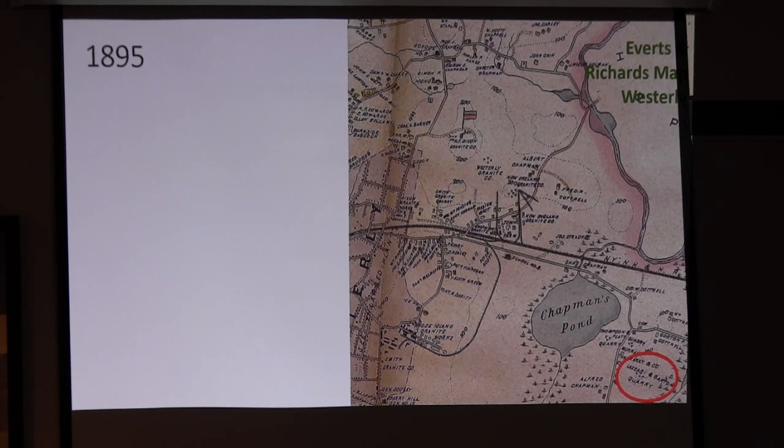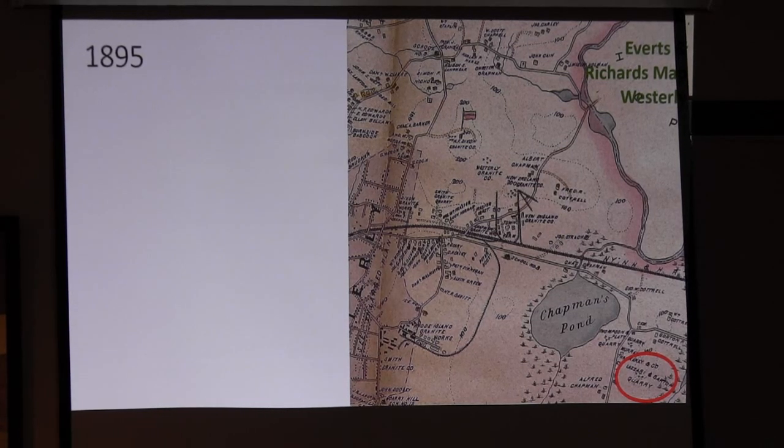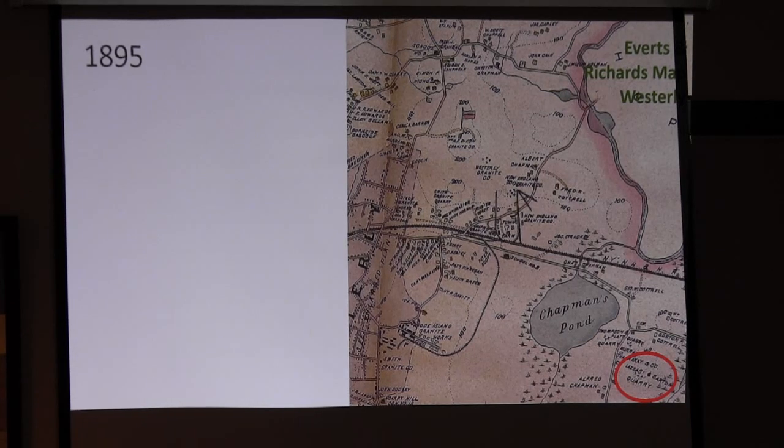And this is my favorite map because it shows my great-grandfather's company, quarry, Lazary and Barton, off Pound Road. The map shows the Smith North Quarry, Dixon Granite Works, and further north, Nathan Dixon Granite Company, the Westerly Granite Company, New England Granite Company off Old Hopkinton Road with a railroad spur, and Chapman Granite Company. And that really is where Chapman Granite was. It's not north of Chapman Pond, although who knows whether there was another quarry earlier.